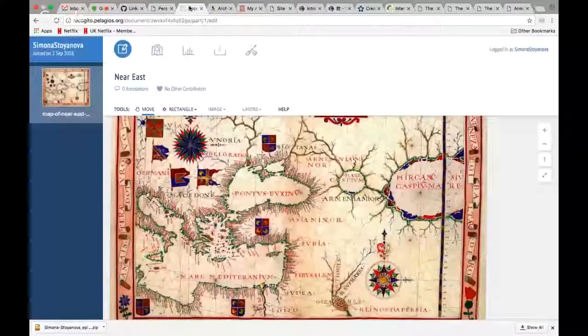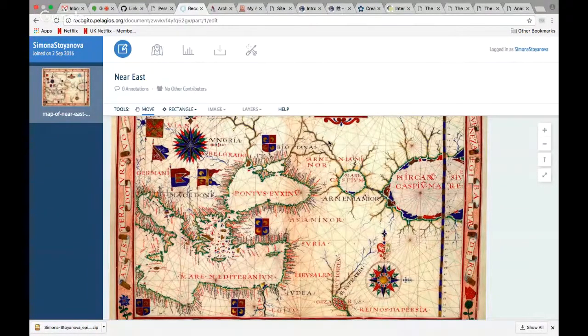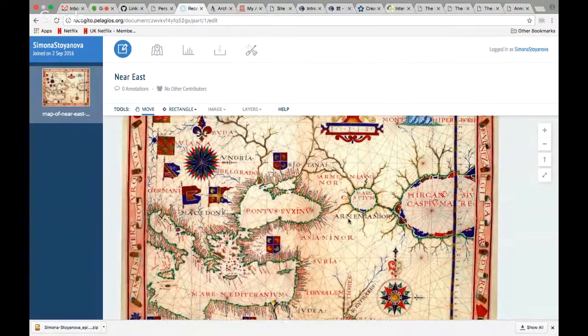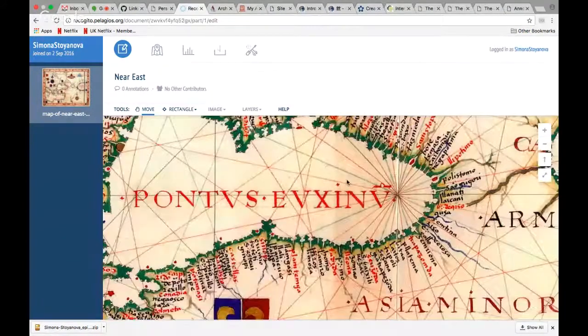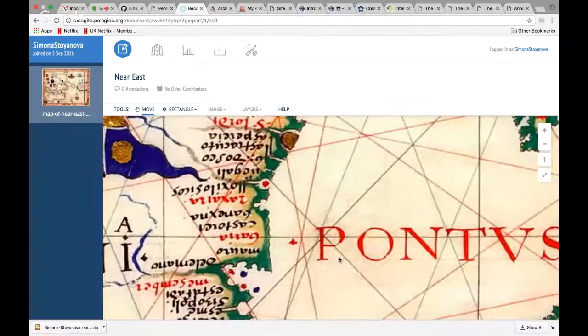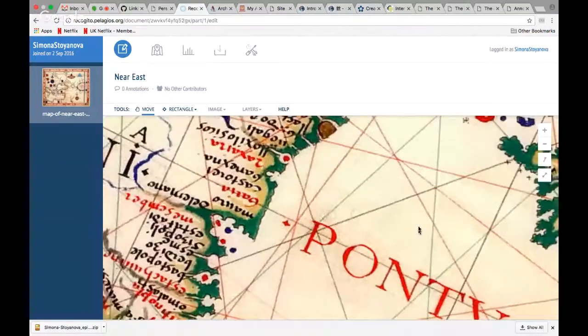The second project that I wanted to very briefly show, because you've already been trained to use it during this semester, is the Recogito editing platform. So basically, I'm just going to show an image. You can do this with text as well, as you know, but let's say I want to annotate an image on a map. And I'm going to the Black Sea, for example.